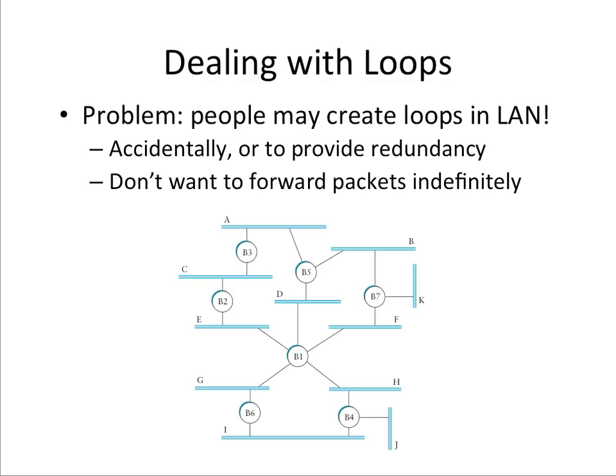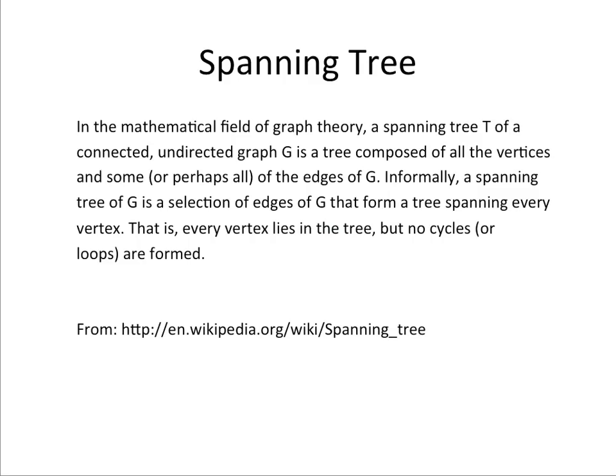And we said there is a way to address this problem. Does anyone remember what that technique is called? Spanning tree. So let's read this paragraph from Wikipedia. In the mathematical field of graph theory, a spanning tree T of a connected, undirected graph G. So what is a connected graph?